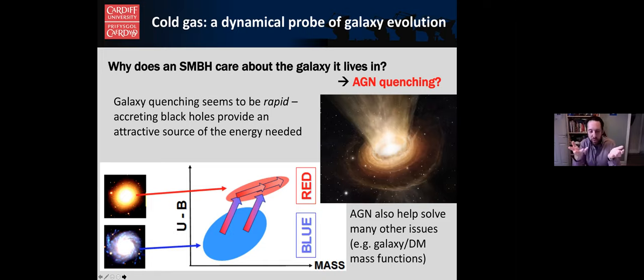So, for instance, as you're all aware, I suspect, if you look at the spiral galaxies and the early type galaxies on a color magnitude diagram, with a color, U minus B in this instance in the bottom figure here, against the mass of the galaxy or its magnitude equally, you see that galaxies form this blue cloud of blue objects, and that's mostly where the star forming galaxies live, and this red sequence where the early type galaxies live. And there's a lack of galaxies in between.